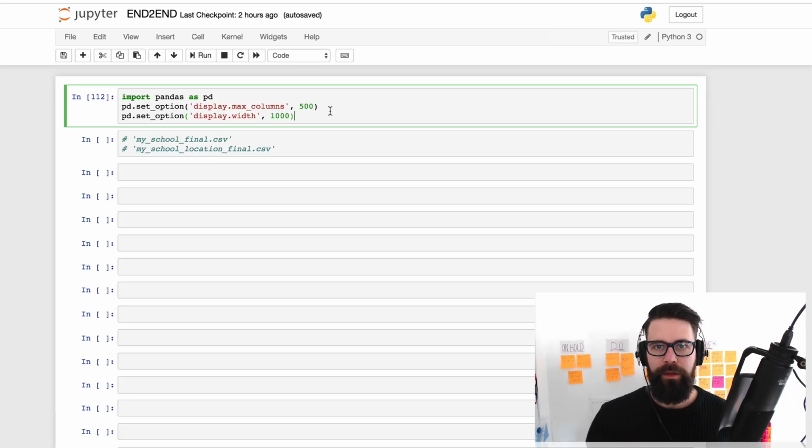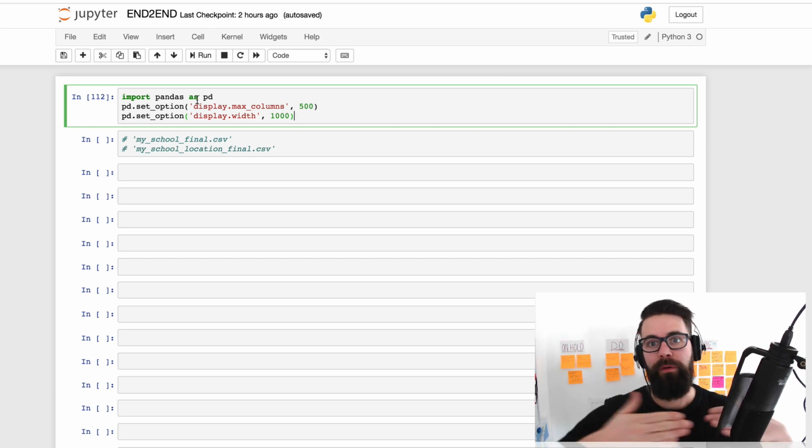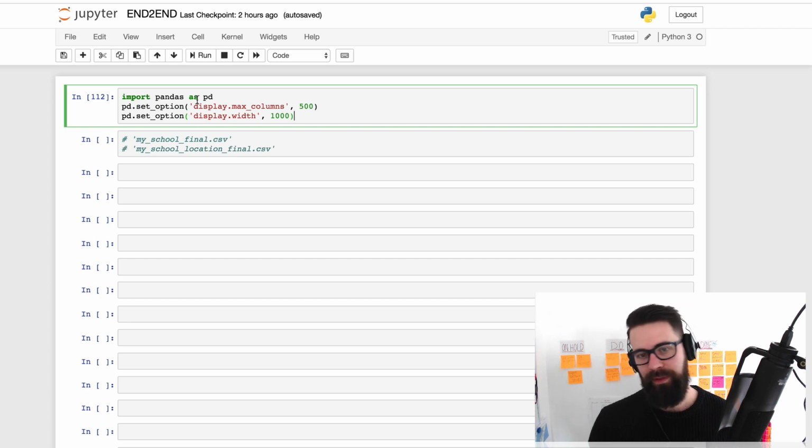All right, Scott, today we are going to be combining two CSV files, so matching on a key, and outputting a combined single CSV file using the Python package called pandas. On my screen, I've done a bit of pre-work. So we have import pandas as pd. pd is shorter than pandas, so it's easier to refer to pd than typing pandas every time. And we've set a couple of options which enable us to view all the columns. That's not super important to know right now.